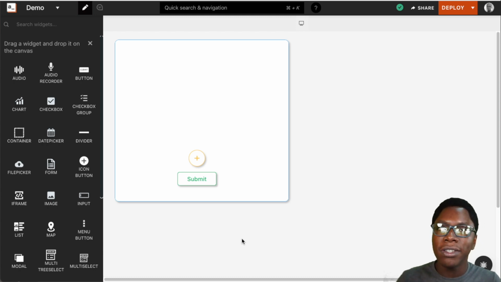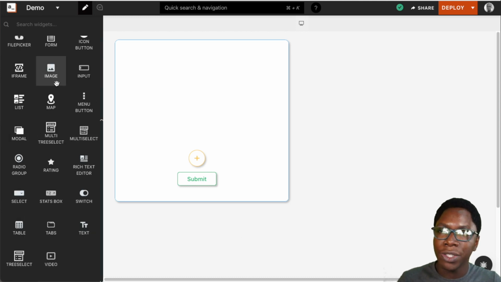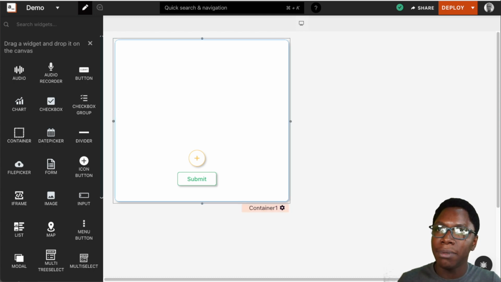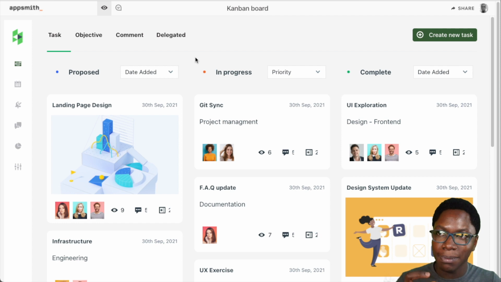So you can go on to apply these principles learned in styling this widget to all the other widgets we have on Appsmith, and then you would end up with really beautiful applications for your users. To show you some examples of apps built on Appsmith that have been styled, I'd like to show you a kanban board that is built on Appsmith and styled using the principles we learned earlier.